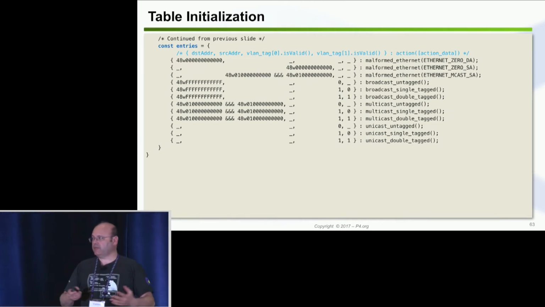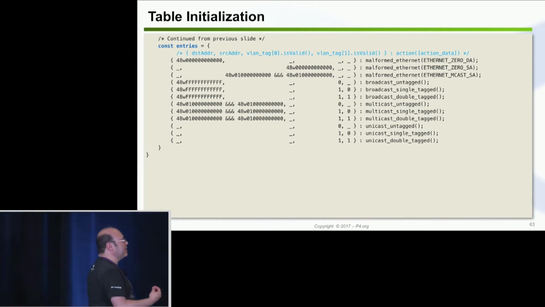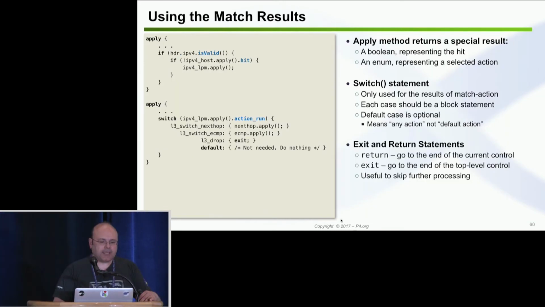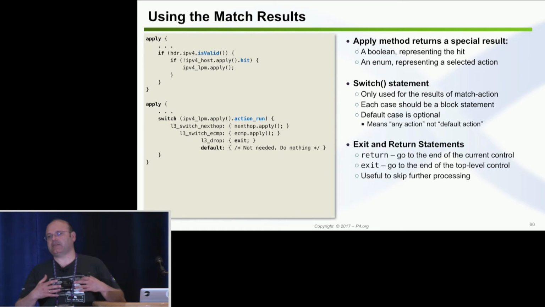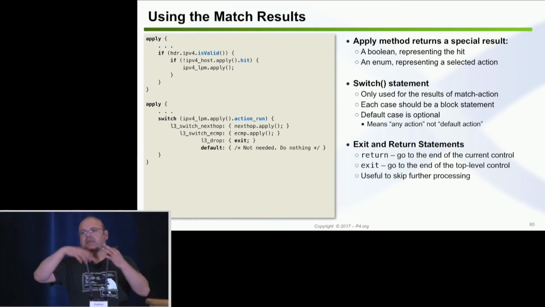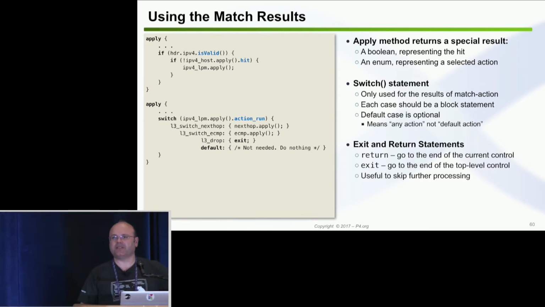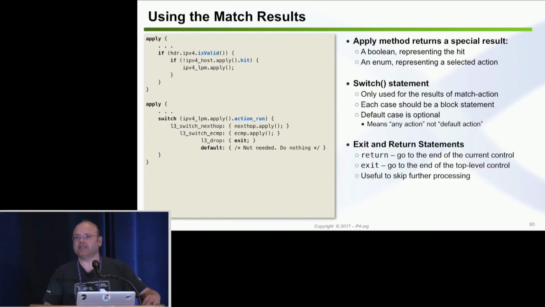No, the lookup will not be skipped. If you want to skip the lookup, then you skip it explicitly. Like for example, I did before. Remember that, let's go a couple slides back. Here I said, if header IPv4 is valid, then let's apply these tables. And it's very important that you do those checks. Normally, when you have a real program, you will do them in the beginning, and it's not like you will predicate every table based on the validity of headers. It only happens once in a while.